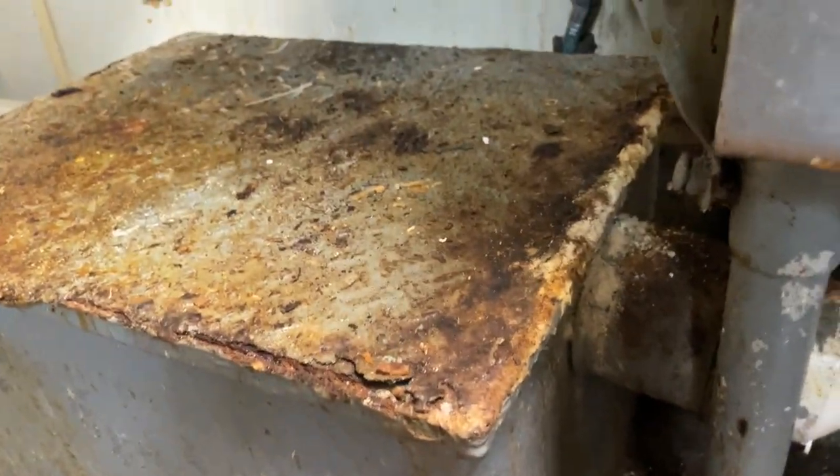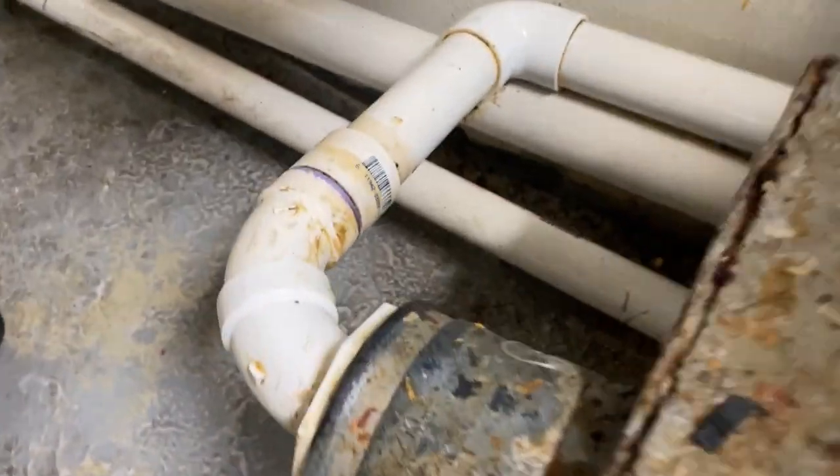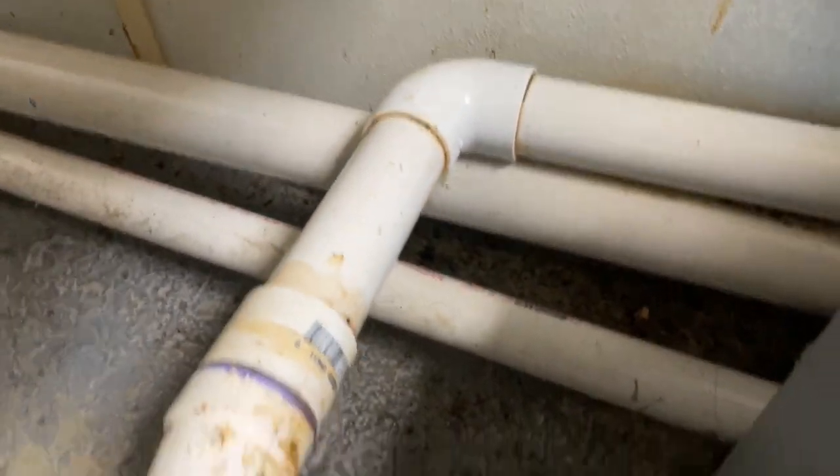There it is. That's ugly — a lot of little things need to be done here. Looks like it's going uphill. Yikes. There's a lot of things in there that don't look right and everything is splattered with grease — it's absolutely nasty. I guess what we're going to do is go in, cut this thing loose, and try our best to get it out of there without making a horrible mess.